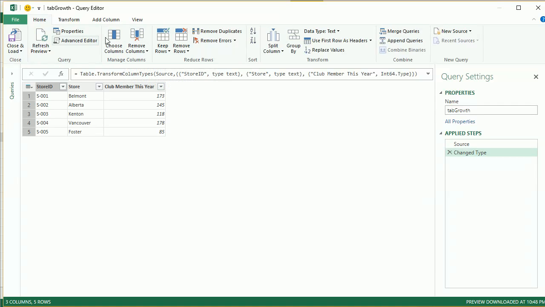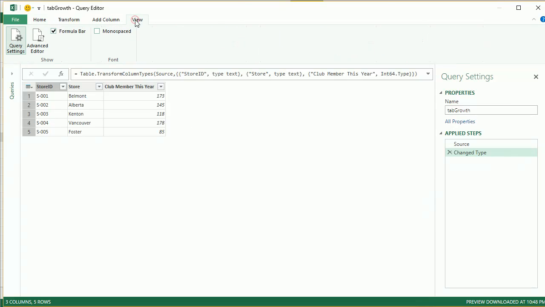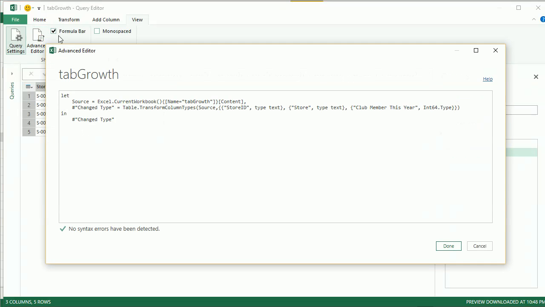Okay, so the bad news, although it's not really all that bad, is that when you're writing user functions, you can't do it from here in the GUI, at least not yet. So you have to go do it in the advanced editor, which is not too bad. The more comfortable you get with the advanced editor, the more you're going to like Power Query in general. So it looks scary, but it's not so bad. Okay, so here's the M code for this particular query.